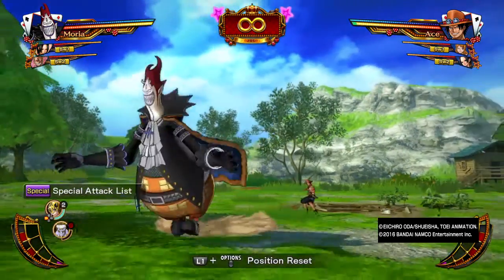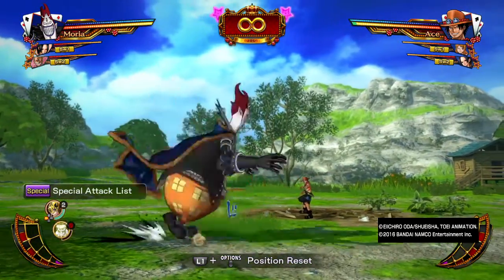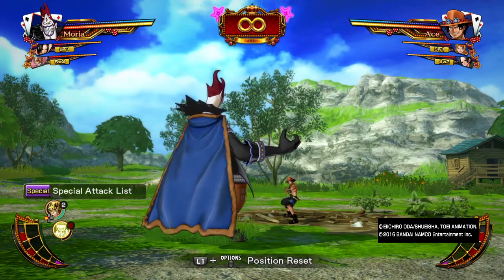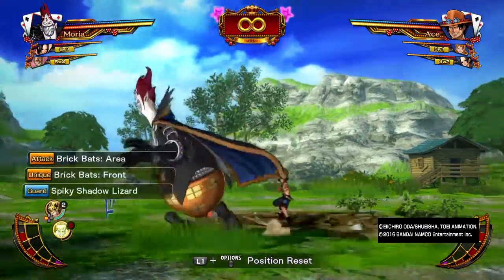His running attack is what I believe Rohawk calls the Gecko Slap, which puts the opponent in a stagger type state. And of course, just like all the other characters that put people in stagger type states, you can combo them afterwards. Okay, now going back to a little special attack here is Brickback's area.